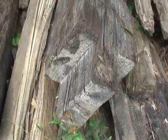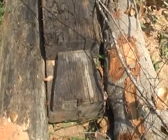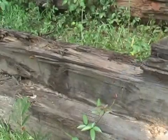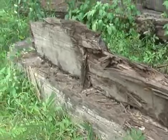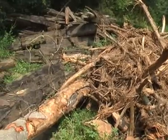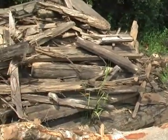It's amazing the deterioration that has gone on since we first found them, because they were in an environment underground. I guess it was moist, and they had been there for 175, 78 years. Now, just in the last few months, they have deteriorated quite noticeably. These are the last of the timbers that they have, these several piles here that they've unearthed. Everything else has been put back in the ground, and I am told that they will probably be burying these within the week or so.